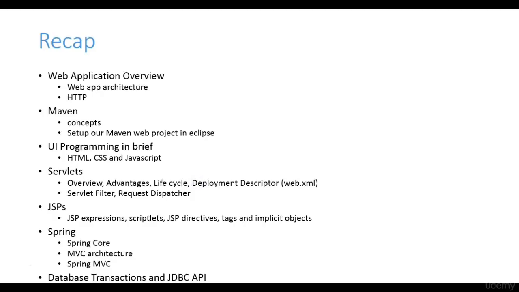We started this course by first understanding typical web application architecture and the protocol of the web, HTTP. Then we set up our Maven web project in Eclipse after understanding Maven. Although Maven is not strictly a Java EE skill, I strongly feel it is definitely a must-have skill if you are working on Java EE. So I included this as well. And if you couldn't get a good handle at that point, please feel free to watch the lesson again.